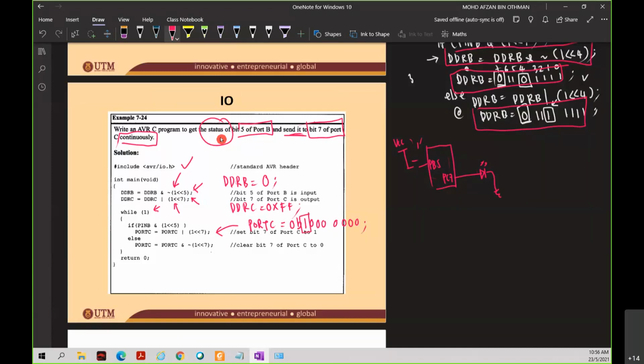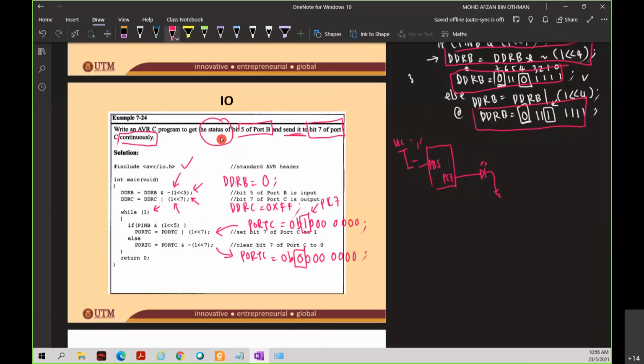As long as PC7 is turned on, then your answer will be correct. So this is similar to this writing here. Else, port C equal to port C AND with inverting 1 at bit 7, or you can change it to PORTC equal to 0B00000000.